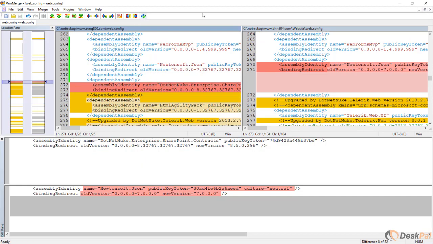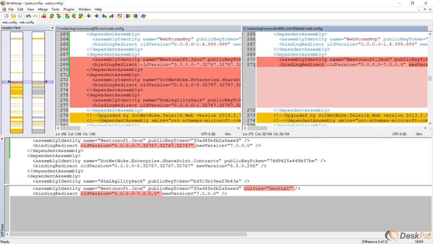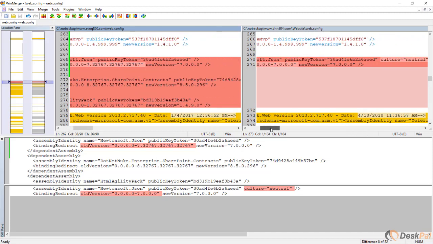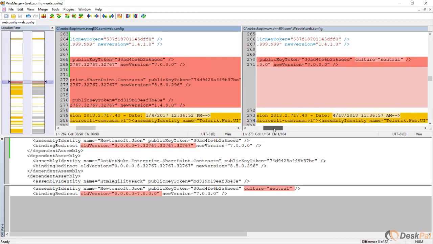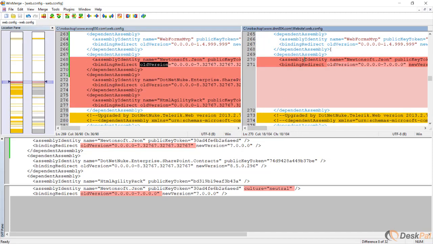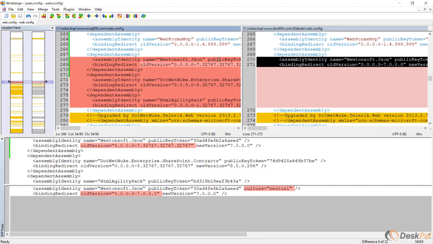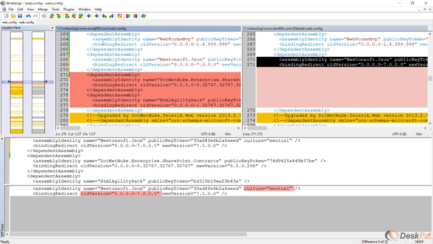I'm gonna save, refresh. Now it's saying that it's different, and as we can see here, yes, they are. Older version is a little bit different, but that should be fine. However, I'm gonna do this. I'm not gonna merge the whole thing because otherwise it will replace this part, which I haven't checked yet. But I'm gonna use the Newtonsoft.Json from the platform. I'm gonna save, refresh.